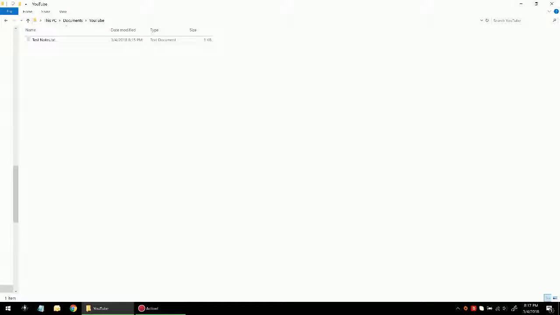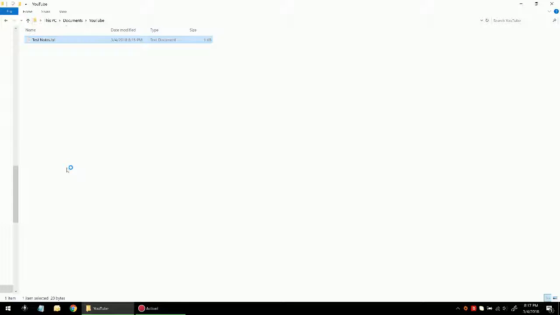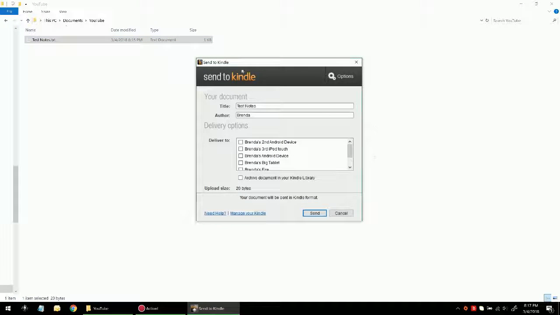So now when you go back to use that program, for instance, I'm going to use Send to Kindle, you will see that now it is using the larger options that you wanted for your higher resolution monitor.